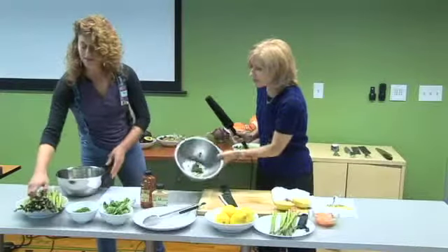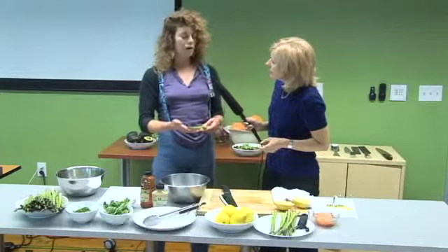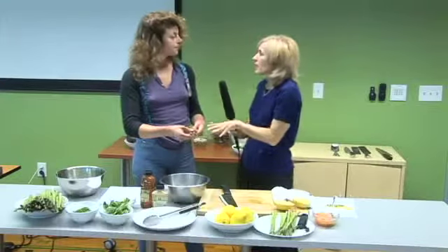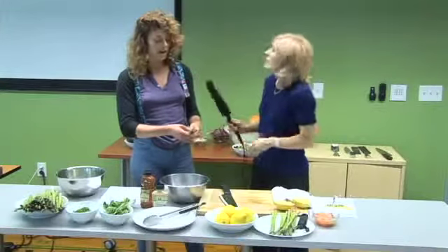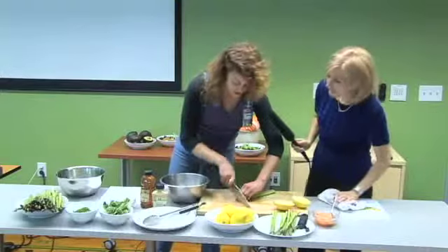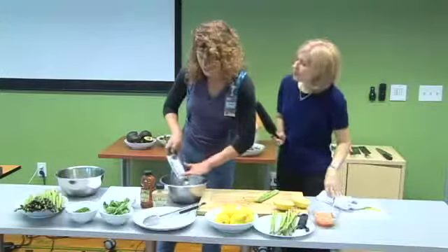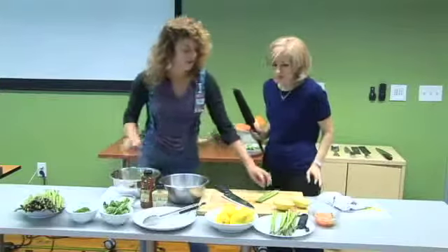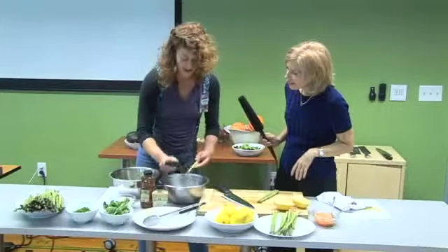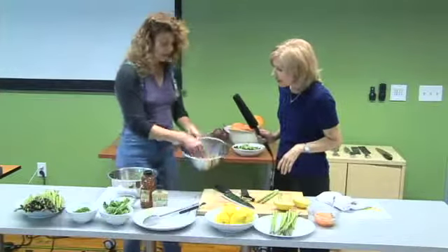The asparagus itself is going to be used in the dish raw. To use fresh vegetables raw, the trick is just to cut them very small, because it would be really crunchy and unappetizing if you just chunked it. Since the tips are a little more tender, I'm just going to cut those just a little bit, just the edges — really trying to get as small a cut as possible because it is raw. With the stems, I used a peeler and simply peeled them like you'd peel a carrot or a potato, and it ends up being these beautiful little ribbons.